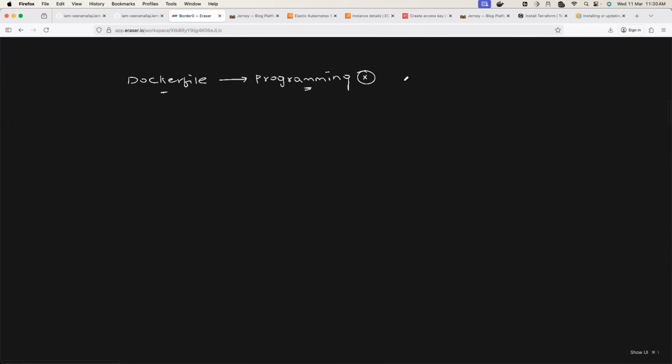Today, you might have to containerize a Node.js application. Tomorrow, you might have to containerize a Java application, .NET application. The list can just keep going on. Unlike developers, because developers, today, if they work on a skill set, in the next company, most likely they'll work on the same programming language.